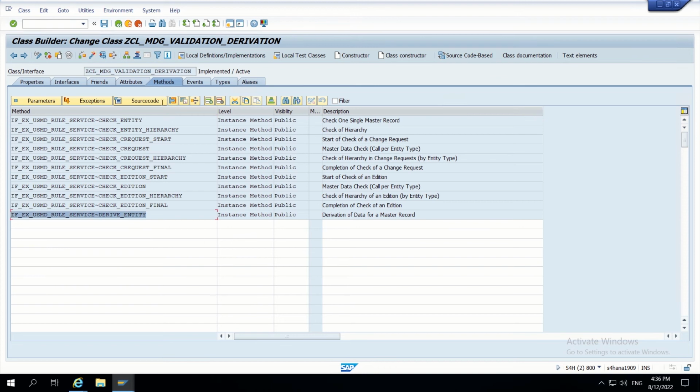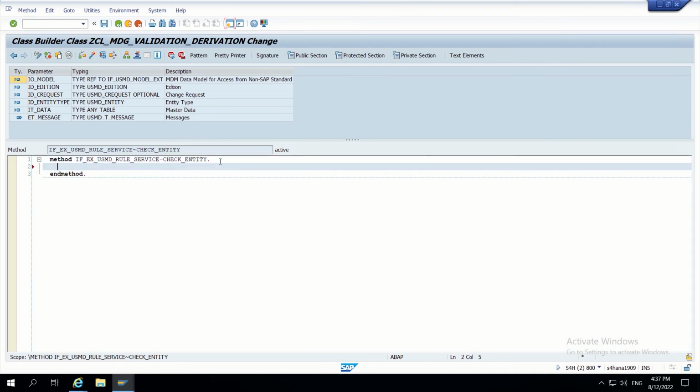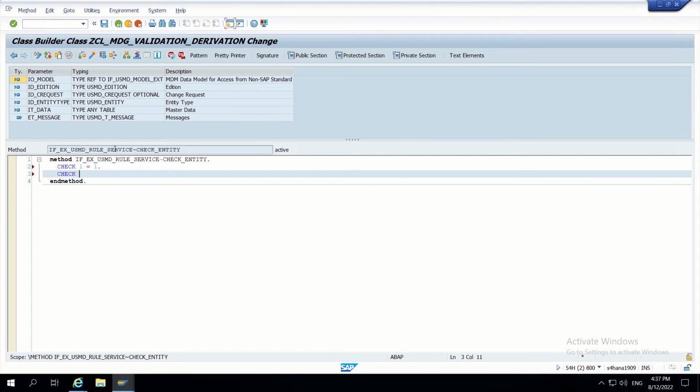So here for check entity, go inside this and let's understand what will happen if we keep a debugger in this. If check 1 equal to 1, this I am using just to debug.